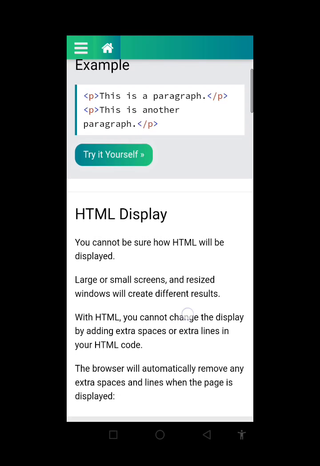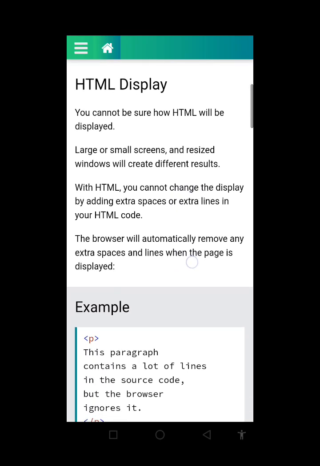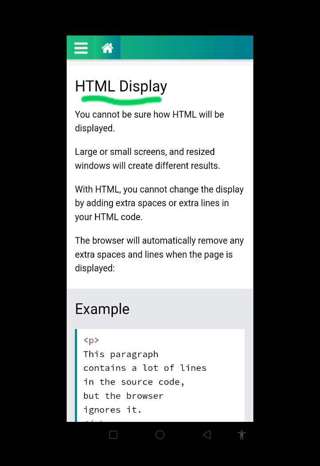So now let's move on to the second subtopic, which is HTML display. You cannot be sure how HTML will be displayed. Large or small screens and resized windows will create different results.